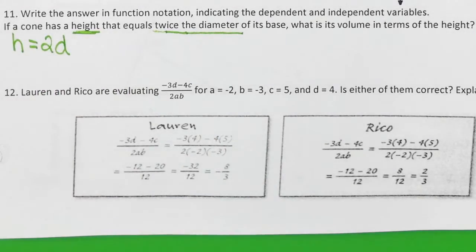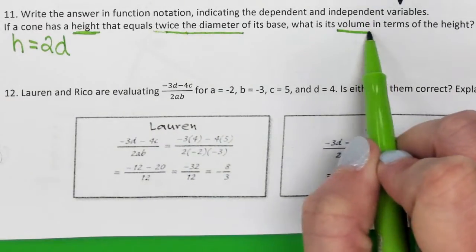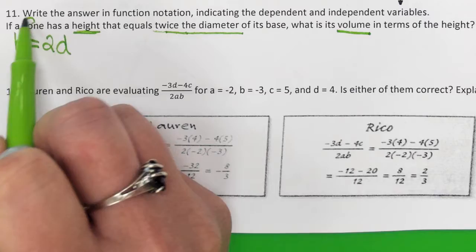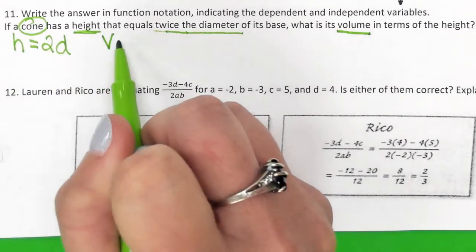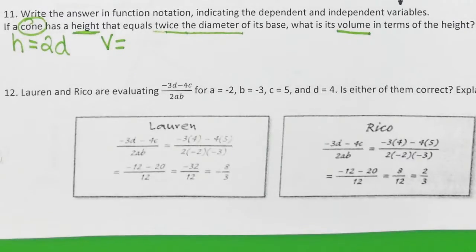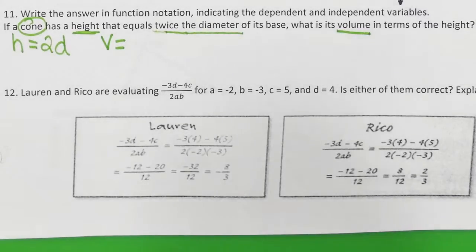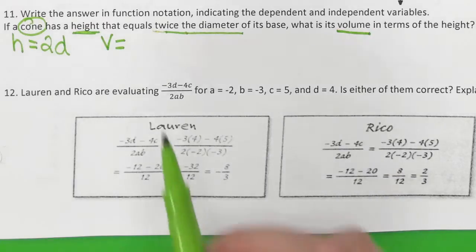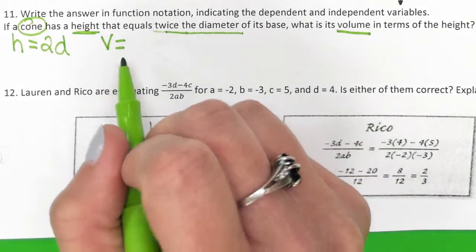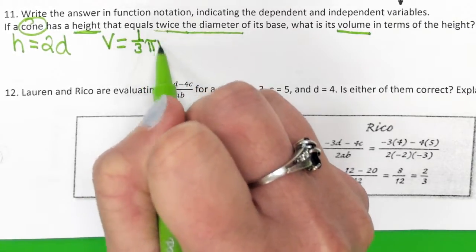Y'all okay? All right, then it says volume of a, what was it, cone? You might remember what the volume of a cone was? Just kind of give me some things that were in there. What was in there? Pi was in there. What else? R was in there. Pi r squared, that's part of it, and there was a number. 2. It was a fraction. 1/2. 1/3. So it's 1/3 pi r squared.